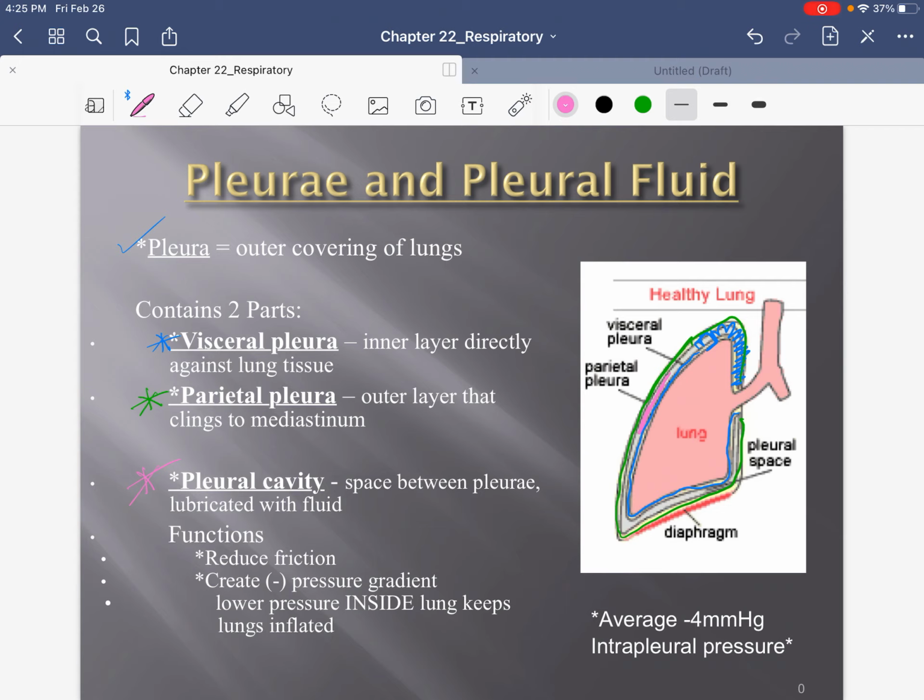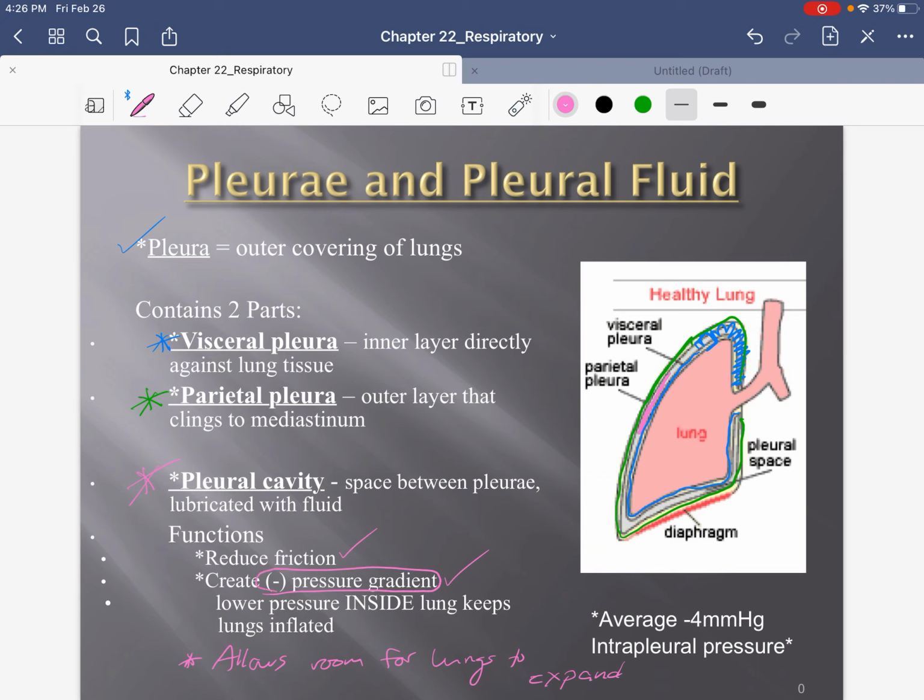And I've already introduced to you the function of that. The pleural cavity is there to allow room for lungs to expand, because as we inhale air, the lungs will fill a bit, so we need some space. There's a little bit of fluid in there, which reduces friction. And we're also going to create a negative pressure gradient, which I'm going to talk about in a moment. So just jot that down for now.